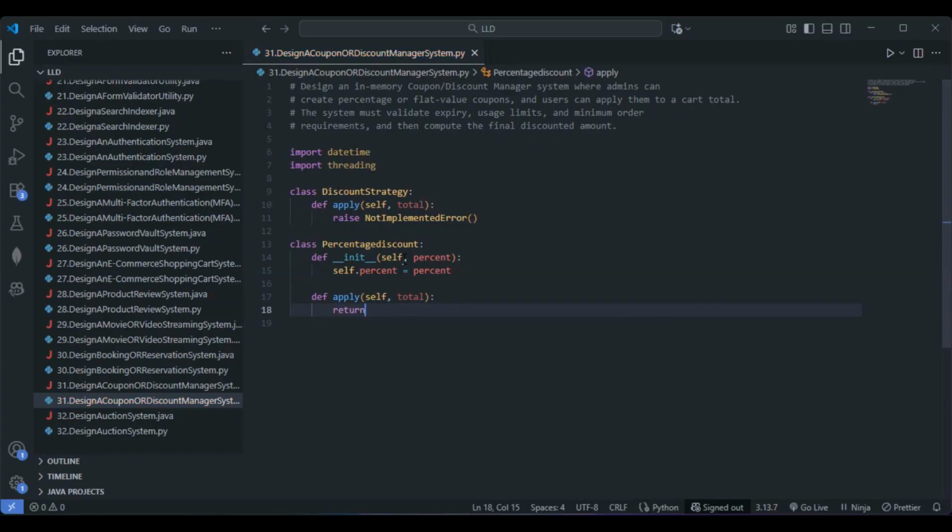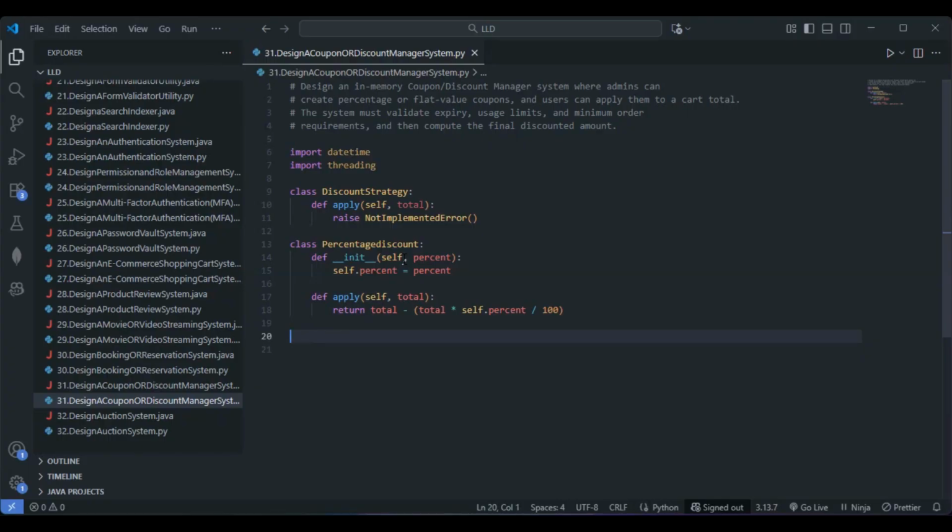So I'll just go with return total minus total into percent by 100. So this is fine. We are done with the apply method. Now let's go with a flat discount strategy, and we are done with this particular class as well.